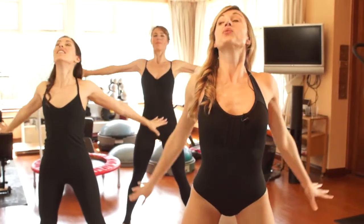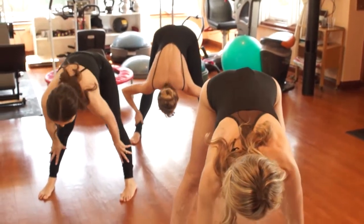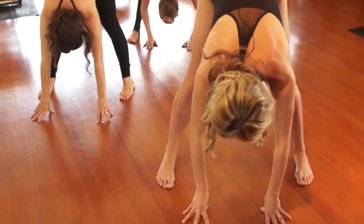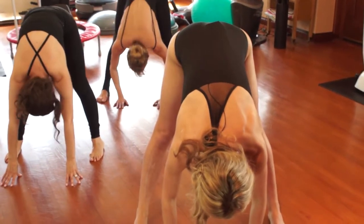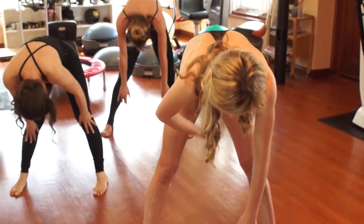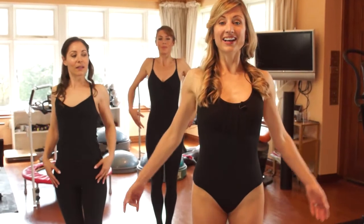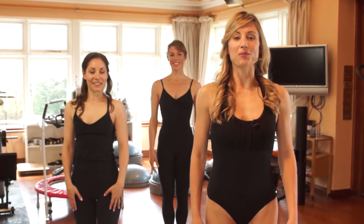We're going to reach forward, swan dive forward, tummy in, as low as you can go, walk your hands down your legs, fingertips onto the floor, and just relax your head, lower the heart rate. You can bend one leg, straighten one leg, it's up to you. Or you can just hang there, let the head take you down. Then use your tummy to bring you back up by sucking your belly button through to your spine. Lift up. Head's the last thing to come up. Feet come together, roll your shoulders up and back. Feel long, feel lifted. Enjoy that lovely length that you've got in your body.